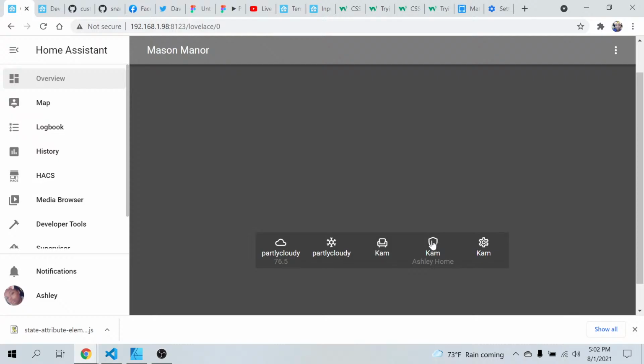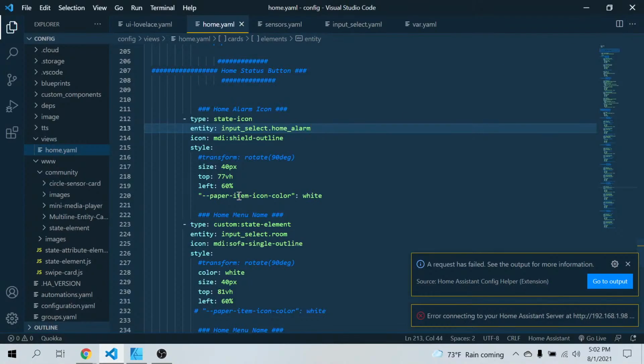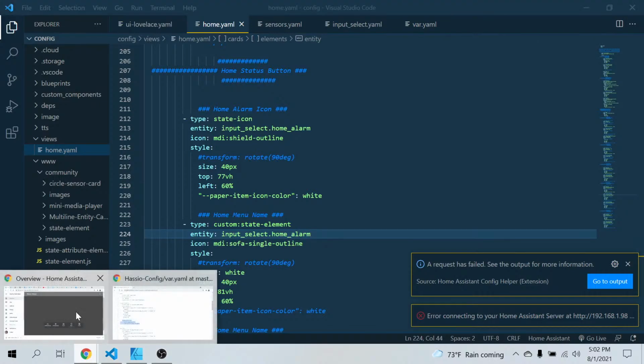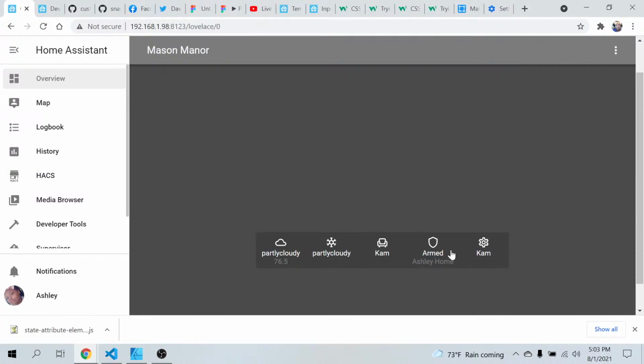Okay. So when I hover over it, more info tells me, yeah, that's the home alarm I'm looking at right now. So then we're going to come down here. Change that also. Okay, armed. So as you can tell, we're starting to get our correct information in the correct spots.